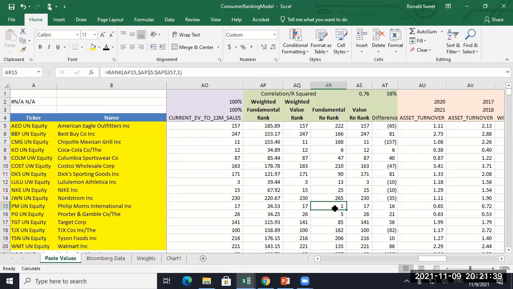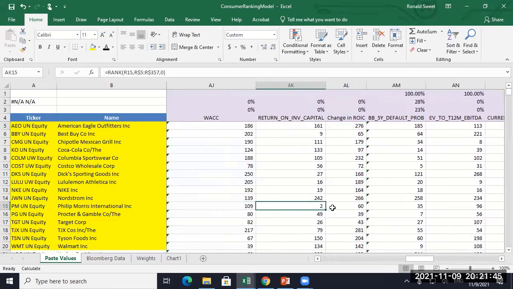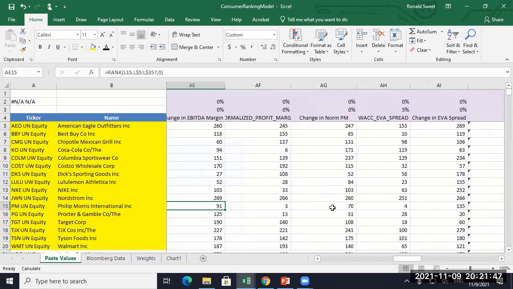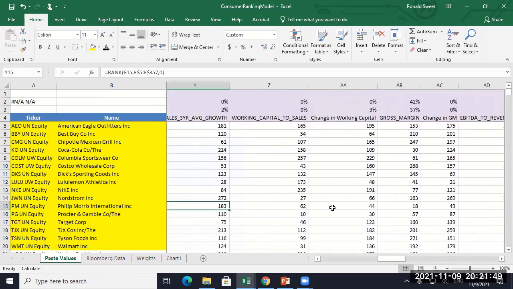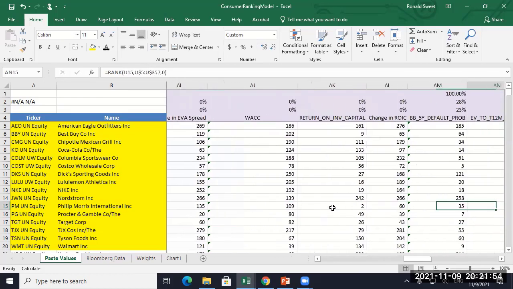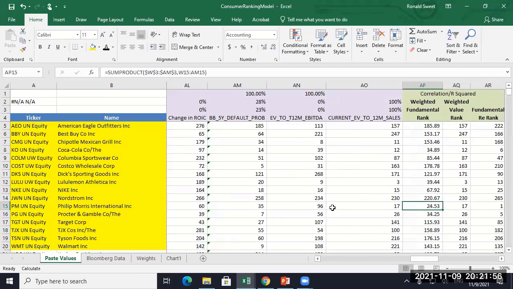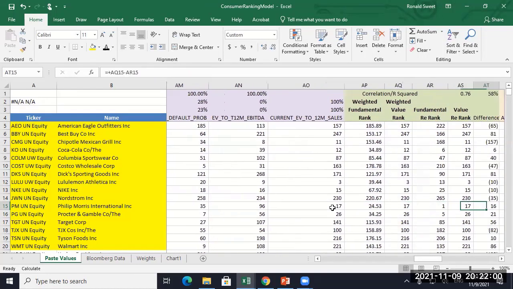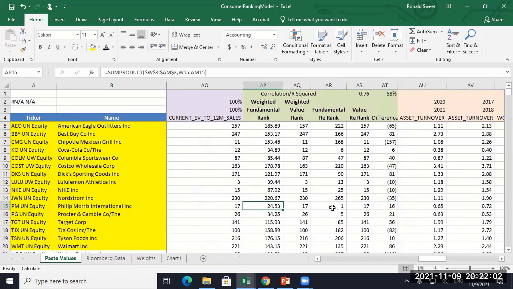Oh, Anthony. So Anthony, your firm, in my model, is the #1 company. But it's not #1 on anything. It's #2 there. So how can they be the #1 company if they don't rank #1? The only way their weighted rank could be #1 is if they were actually #1 all the way across. But they're 24 weighted rank. That's a really good number. And so that's actually the highest overall. That's the best rank. But they're the 17th most expensive.